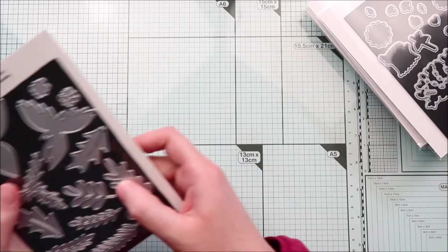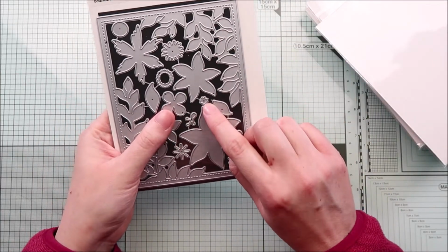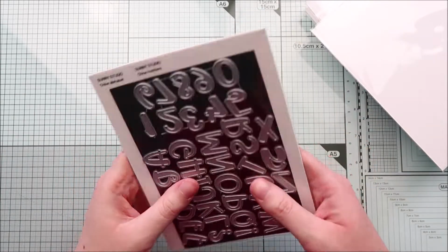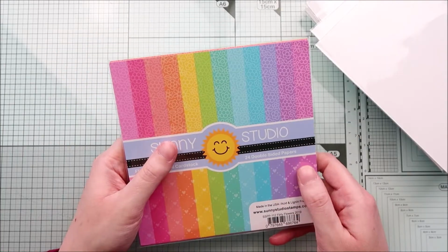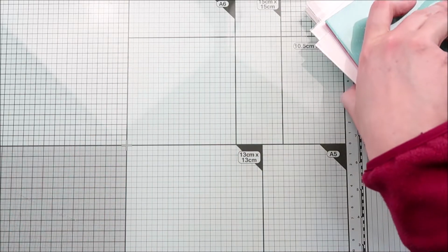A flower die from the Pristine Poinsettia die set, and another one from the Botanical Backdrop die set. The Chloe alphabet die set to make the word fairy, and a paper from the Flirty Flowers paper pack.